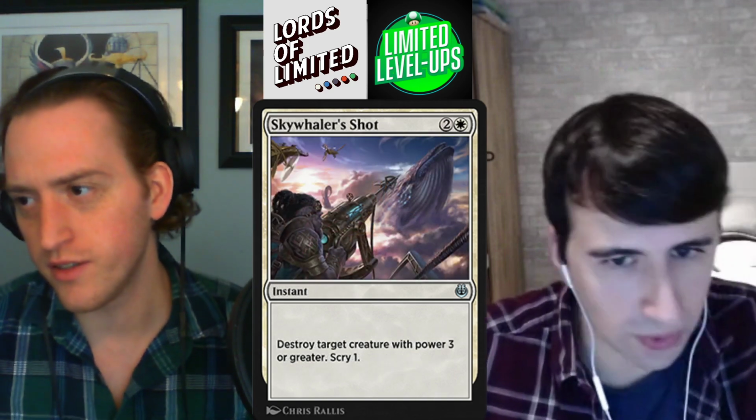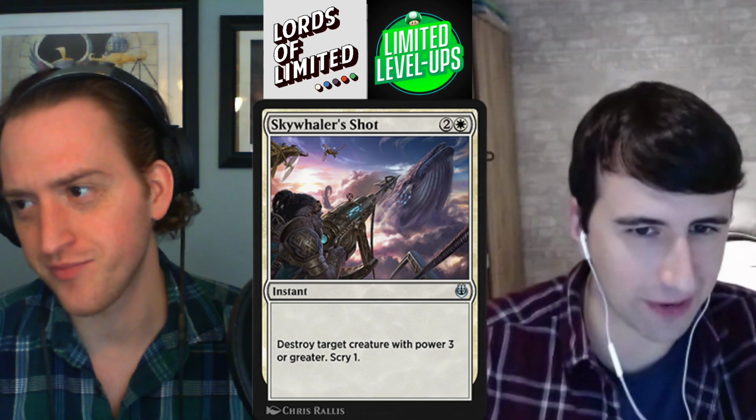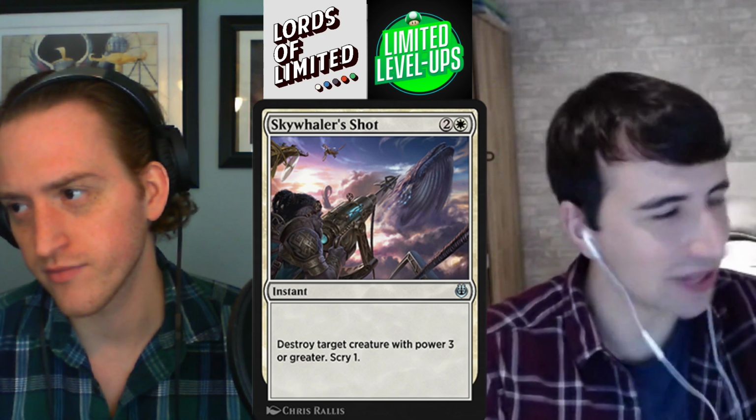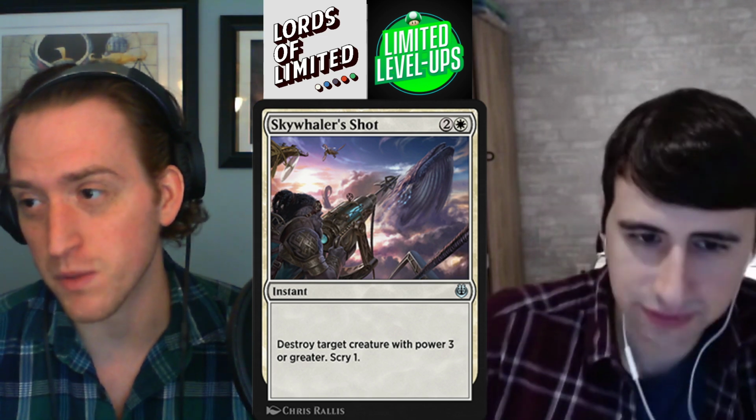All right. This next one, Skyroller Shaw. This card's kind of weird for a white card. It's just so efficiently costed. So this is 2 and a white, for an instant: destroy target creature with power 3 or greater. So that's already great, but also you scry 1. Yeah, this card is awesome. Kills most things. Being able to kill vehicles at instant speed is great, and then the scry 1 is just, ooh baby.